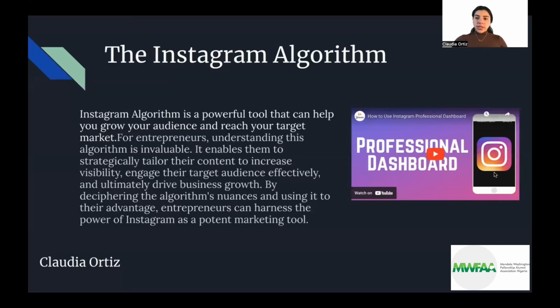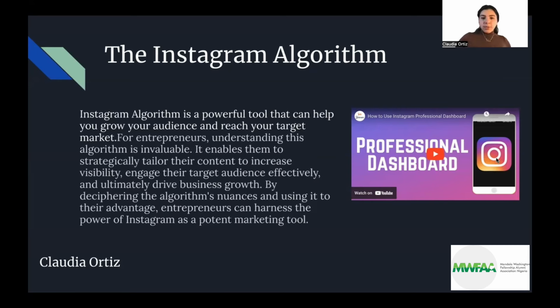And we can really learn to look at this algorithm and harness our audience by seeing what content it is that we can post that will create engagement on our account, so that the algorithm understands that our account is something that the world wants to see, that will keep the user on the app, which means if the user wants to see our content, they will stay on the app longer, which is what will push Instagram to push it out to more people, and then via this will reach a larger audience.